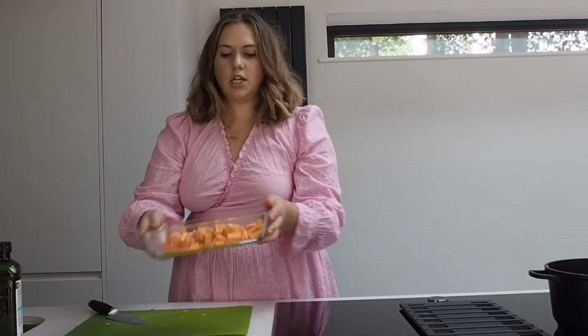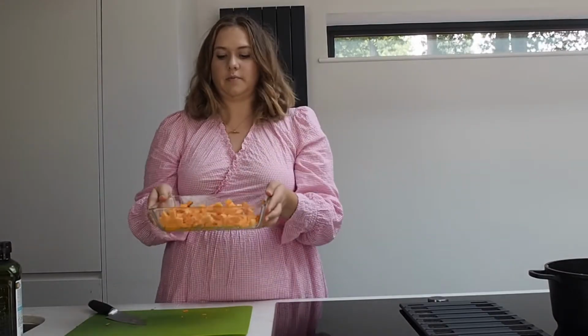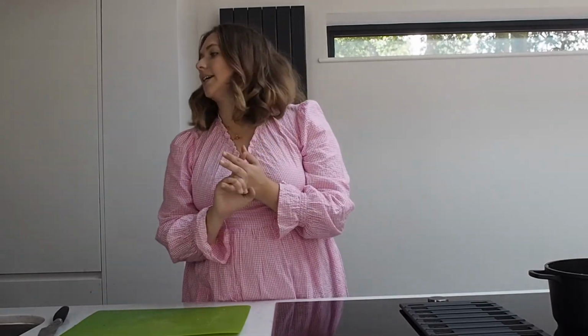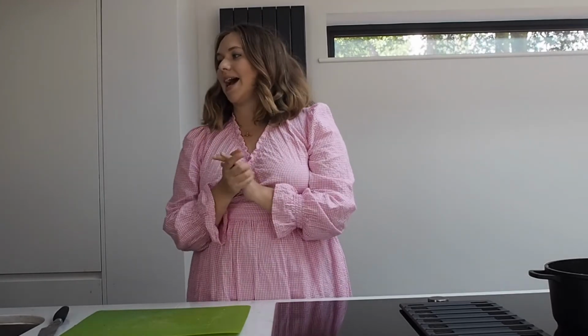Give it a little shake. And then we're going to pop this in the oven for 10 to 15 minutes until they're nice and golden. So while the potatoes are in the oven, we can now get the kale on. We can also get the tahini and honey dressing made, and we can also fry the halloumi.